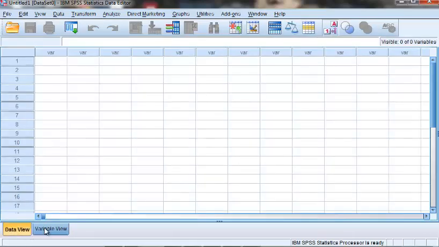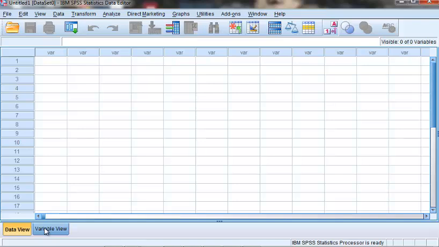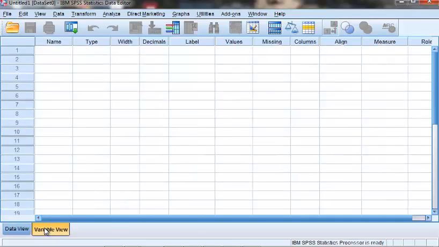So I talked about this in my previous video tutorial, and this variable view is a view where we define our variable. It's a view where we supply the variable characteristics.